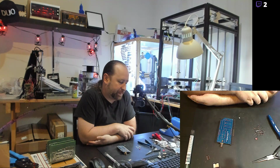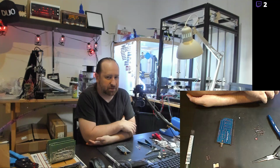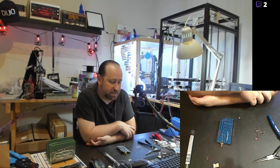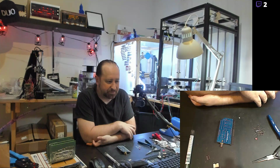The good thing is it's been really reliable. Even with the V-slot wheels, they're polyurethane wheels running on aluminum V-slot extrusion, that stuff works just fine. It's been working for years. I've had that printer going for three and a half years, and it just works. Honestly, the only maintenance I really have to do is cleaning hairspray off the bed every now and then, or reapplying a new layer, and changing out nozzles, because the nozzles wear out. Really, that's the only maintenance I do for it.